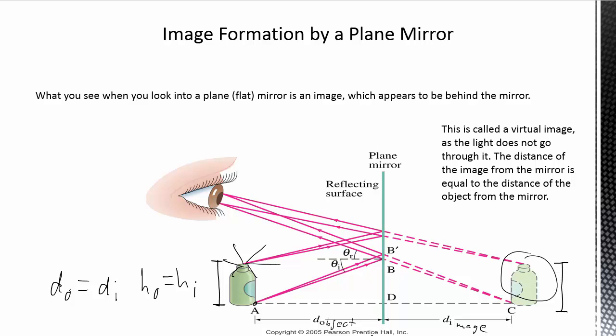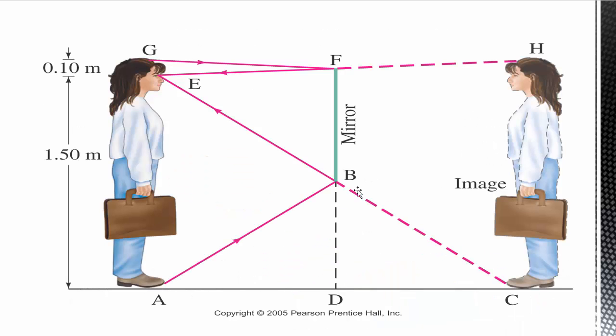Well, this is the actual distance from the mirror, and this is the perceived distance from the mirror. Some other interesting things about mirrors. Here's a little situation. Think about how large a mirror you need to be able to see your entire self from the tip of your head to the bottom of your feet. If I'd asked you that before showing you this image, you might have said you need a length of mirror that's equal to your height. Turns out that you need a length of mirror equal to only half of your height. And here's how that works.